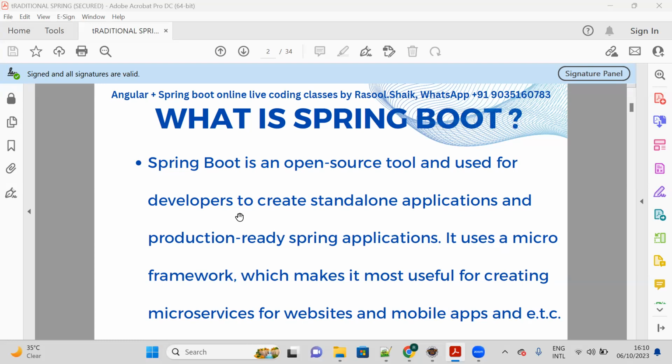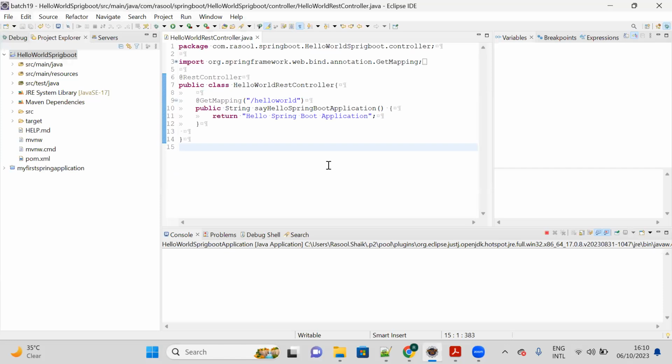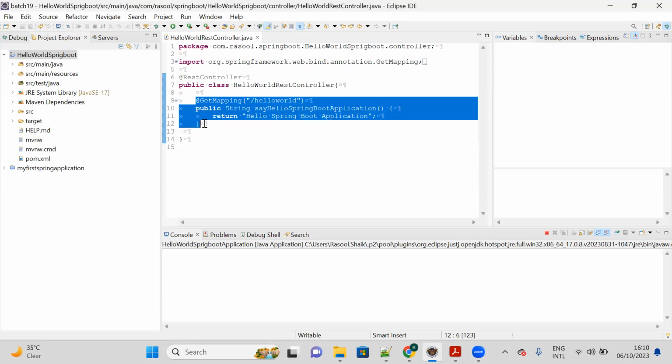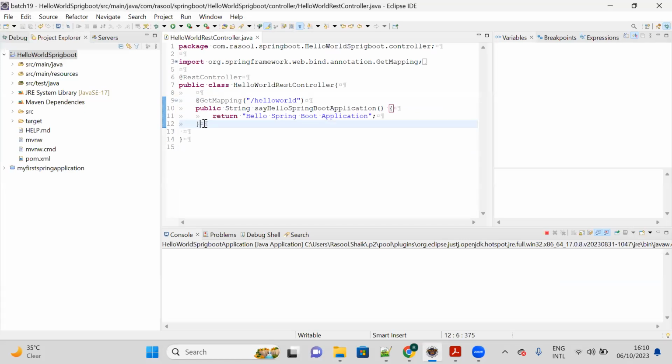And also, before Spring Boot, let me scroll down here. Yesterday we wrote one program. If you want to run one program on our server, we need a Tomcat server. But yesterday we didn't download the Tomcat server or anything. We just downloaded the project from the Spring Initializer. We wrote one controller, one method, one API, and then executed it successfully. We didn't write any code or configuration files, nothing. Everything was taken care of by Spring Boot itself. This is the main feature in Spring Boot actually.